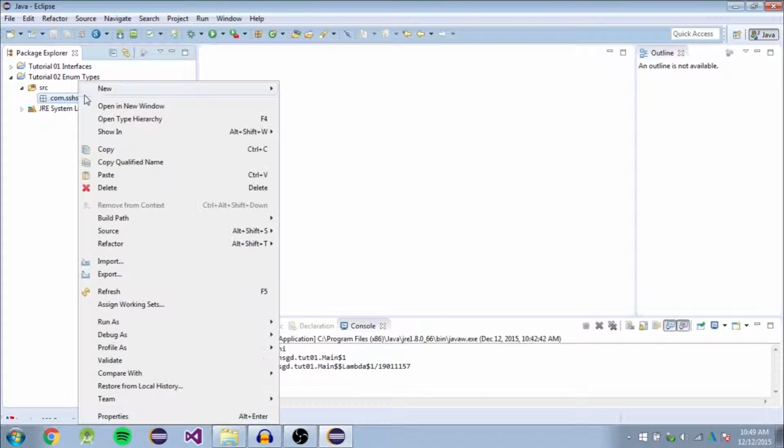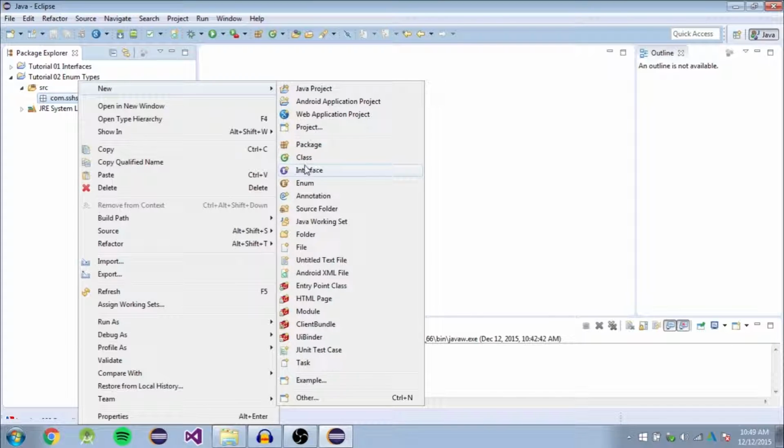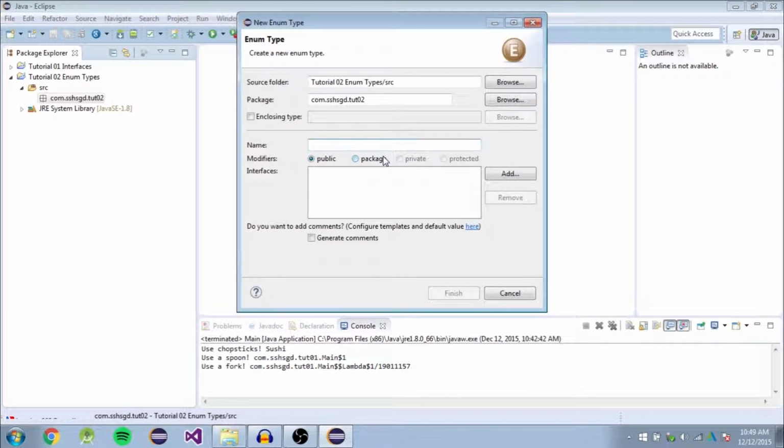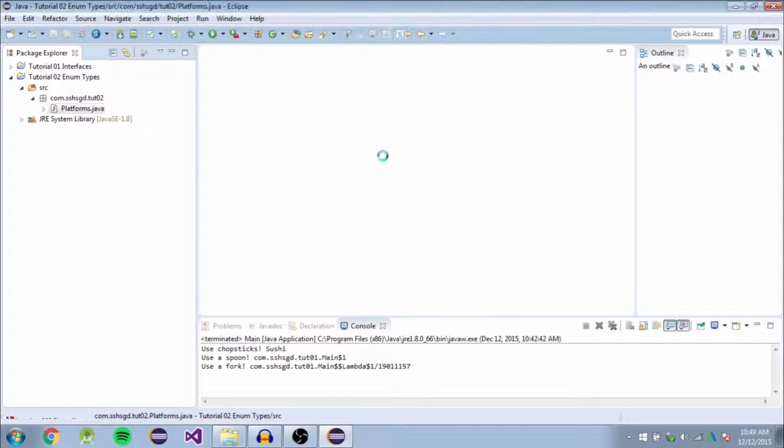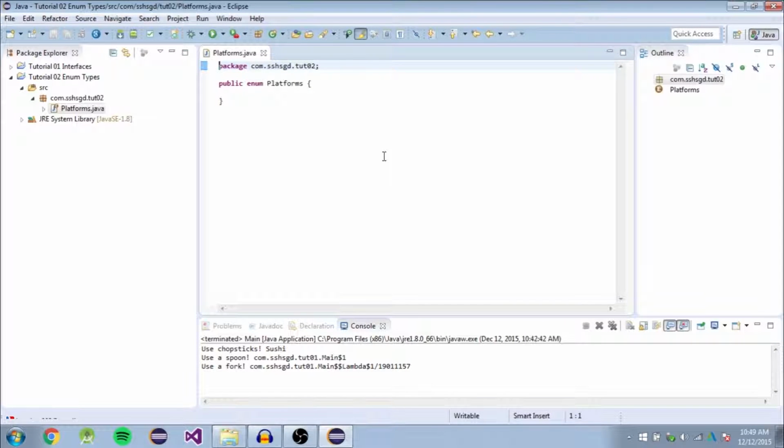Last time we looked at interface, so that's one of the three, and now let's look at enum. Everything has a name, so let's make an enum for platforms. I'm going to read you from the Java docs from Oracle. An enum type is a special data type that enables a variable to be set to a predefined set of constants. The variable must be equal to one of the values that have been predefined for it. Common examples include compass directions, values of north, south, east, west, and the days of the week.